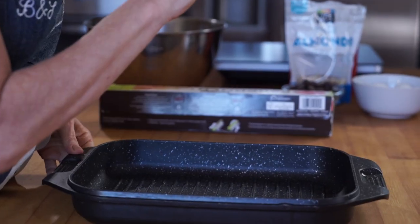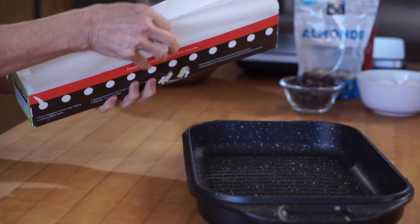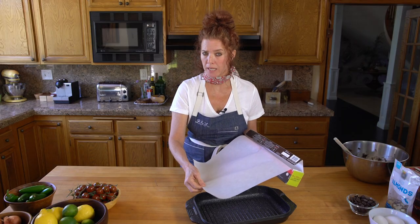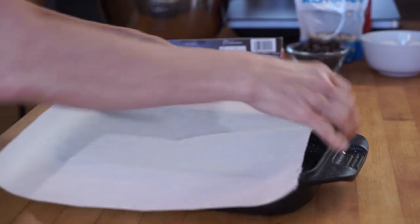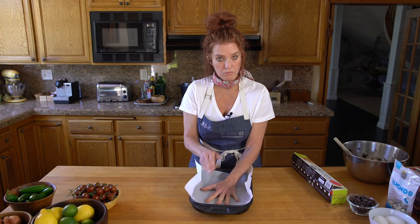Let's take a look at a recipe that demonstrates this pan's attributes. Parchment paper as handles — genius move. I cut it a little bit shorter than the length of the pan, and you slide it in there. These will be used as handles when you want to take the cake out.